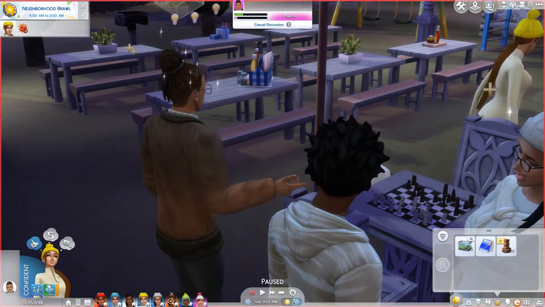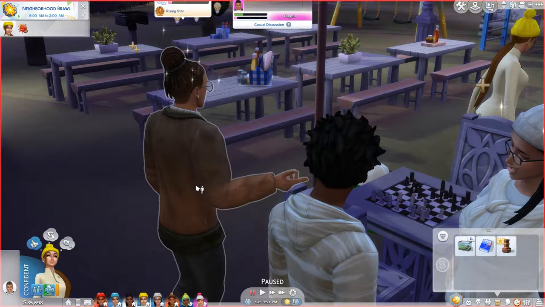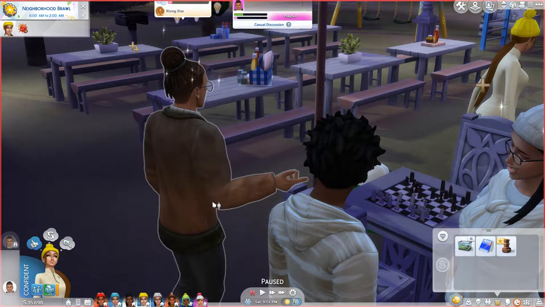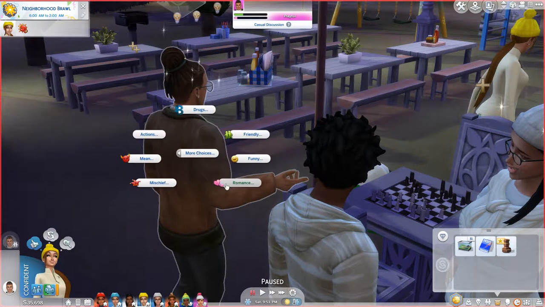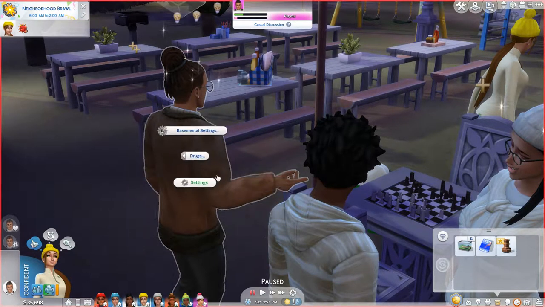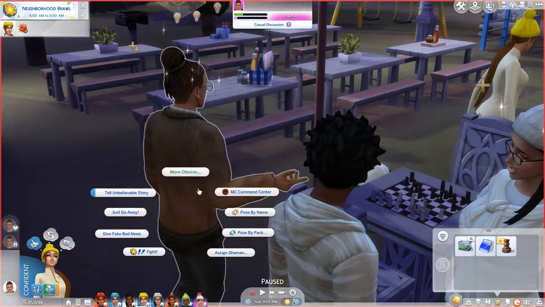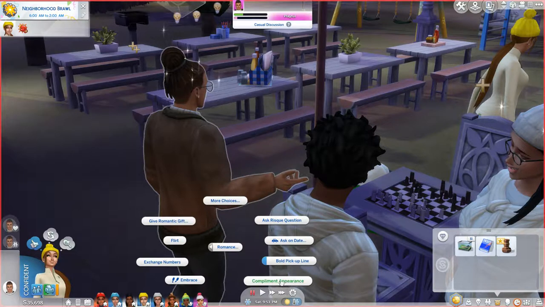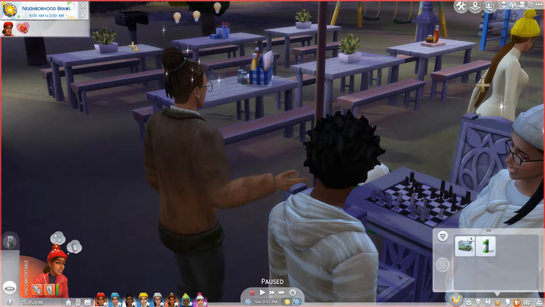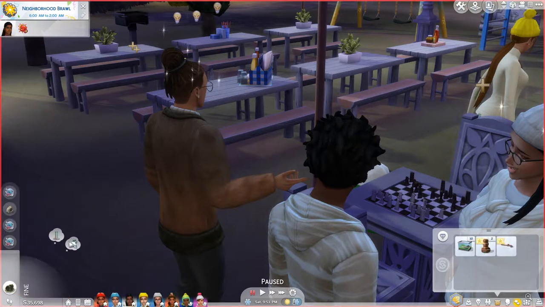Okay, look. And the thing is, y'all got a friendship. Let's get to know him some more. And let's just, can we apologize or something? He's tripping. Let's be romantic with him and just compliment his appearance. We'll do exchange numbers. I don't know if it's going to work, but she pretty much going to be like, can I get your number so we can just text or whatever, you know. So, I don't know how it's going to work out. But we'll see. Oh, wait.